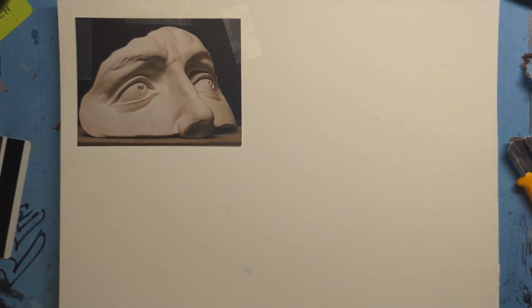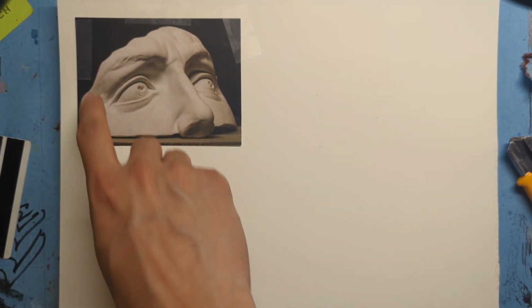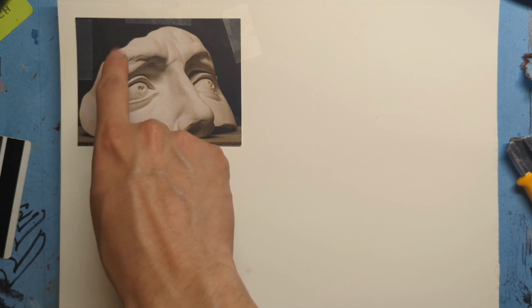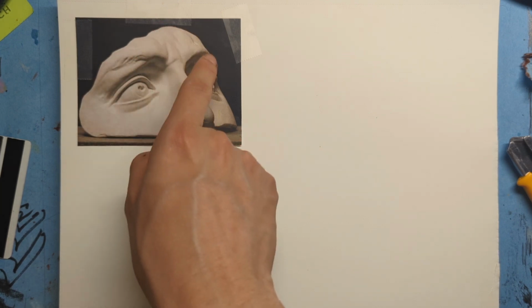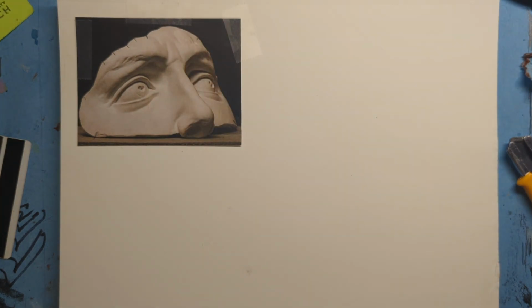And what you want to do next is mark all the outer reference points of your reference to construct your outline first. These reference points can be any points you think will help make it easier for you to measure. I'd highly recommend making your reference points in any spots where it looks like a corner or where it looks like two lines meeting at a point.